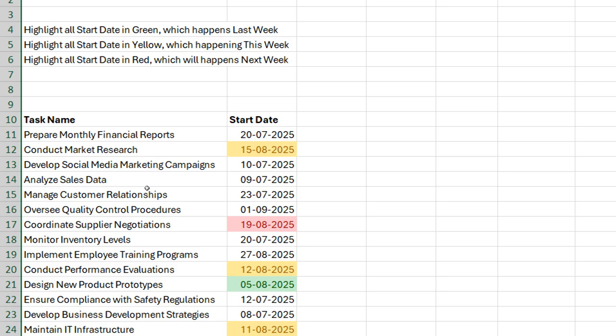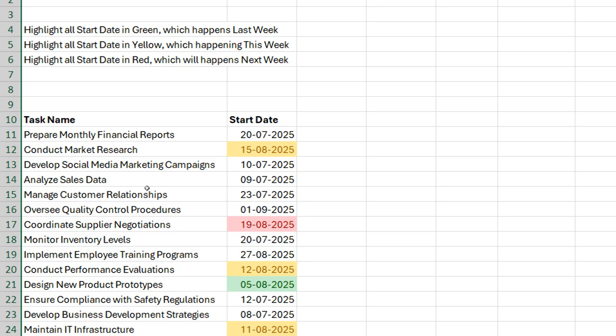Show me the condition. All are ready. Conditional formatting, manage rules. Show me that manage rules. Click on the table.